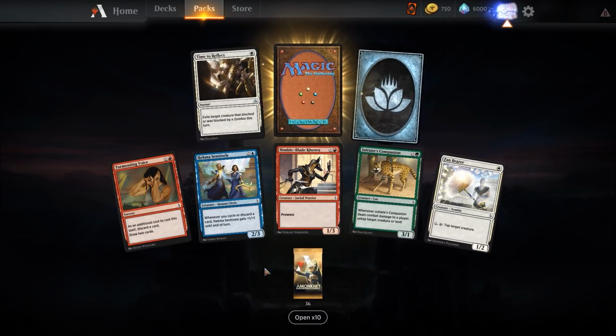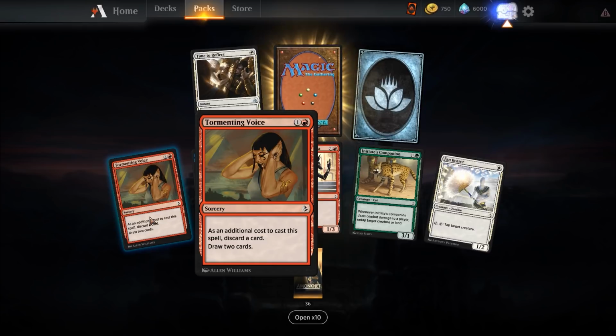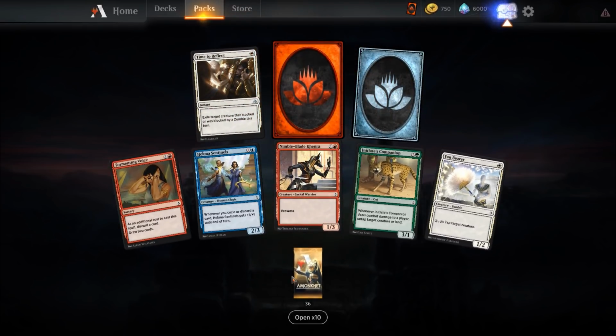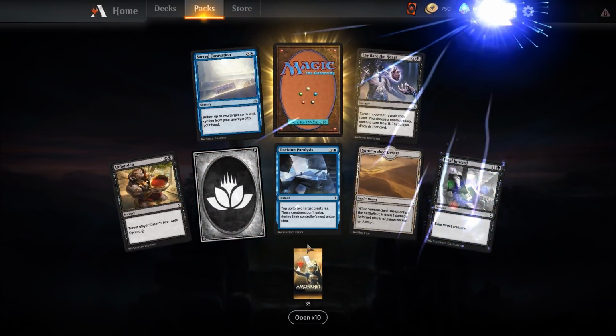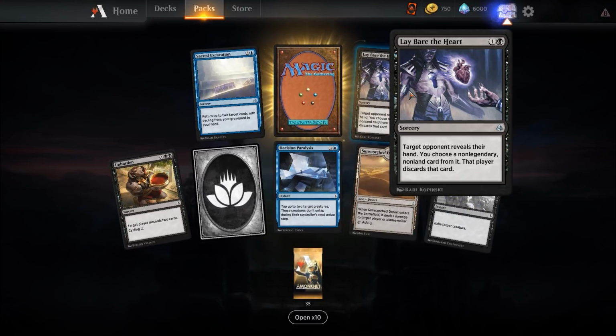Oh, that has to be a mythic. Time to Reflect is zombie removal. Tormenting Voice, I actually do want some of those. Yeah, I thought it might have been. It's the way it explodes out of the pack, you can just kind of tell. Lay Bare the Heart is solid discard. I do like this card quite a lot.